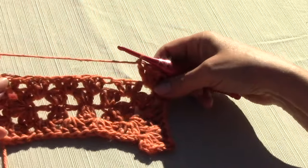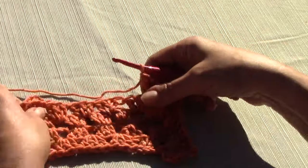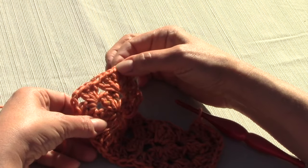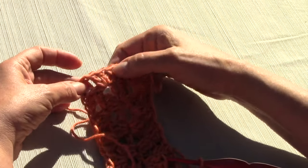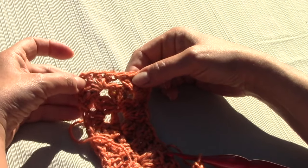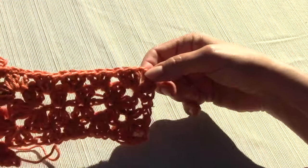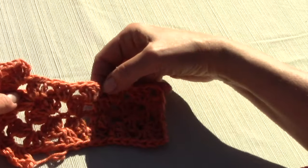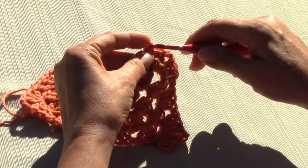Now, again, as we did on round two, go ahead and work across this side, placing three double crochets in between each set of three. And when you get to your corner, you work your three double crochets, chain two, three double crochets, and along the shorter edge, as we did on the first corner, place three double crochets in between the sets of three double crochets that make up each side of your corner. Then work your last corner. As always, three double crochets, chain two, three double crochets, and then work just like you do across the other side with three double crochets in between each set of three. And I will meet you here and we'll reconnect and begin our pattern repeat.